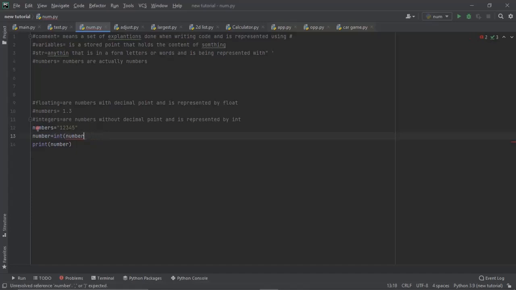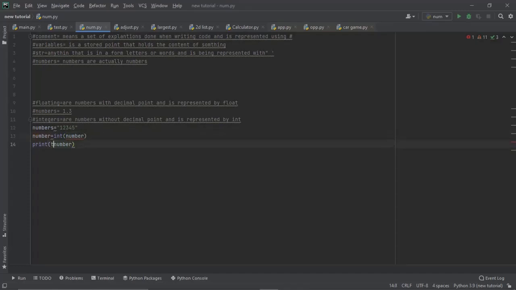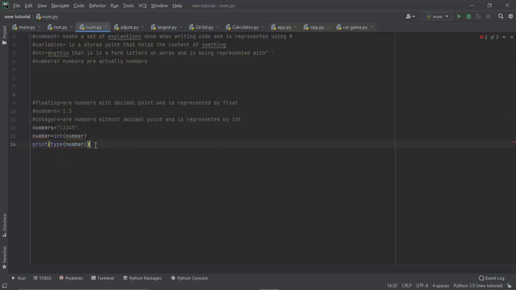And let's see the type. Let's see the type of number here.